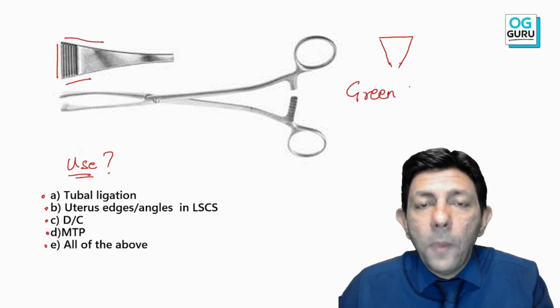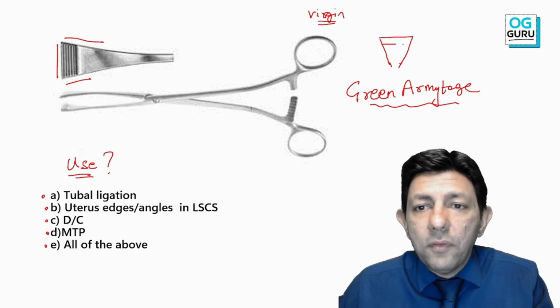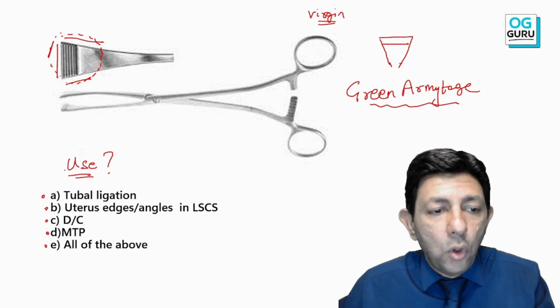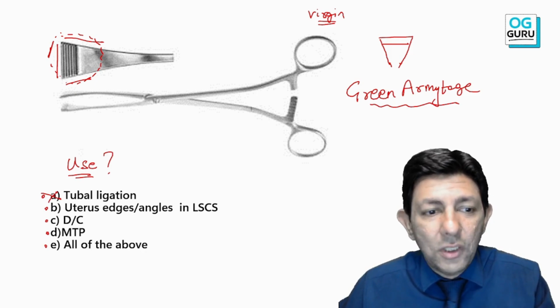Majority of you have not been shown this instrument in your final year, and that's why it is very likely to be coming. Of course, this is a Virgin MCQ likely for the future exam. Green Armitage forceps, and where is it used? The part of this, as you can see over here, acts as a temporary clamp, so that the blood loss is reduced. So it is not used in tubal ligation. Which instrument I'll use for tubal ligation, I will show you again in this session only. Of course, there is no role in DNC and MTP.